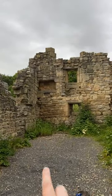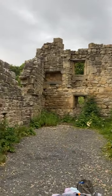It's interesting because you can see the structure of the building, like where things were. I'm just going to turn it around. You can see the structure of where things were, and windows and stuff, and I really like that. But yeah, I'm going to do an EVP now, see if we get anything, and we'll go from there. I'm going to ask, because of the ghost story, and it might just be a ghost story, if there was a grey lady, because it would be interesting to see if there is a response about a grey lady. If not, I'm just going to ask if there is anybody around here, and see if we get any responses. It is really windy, so the wind will pick up on the EVP, I think.